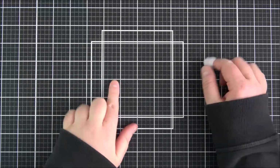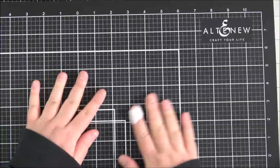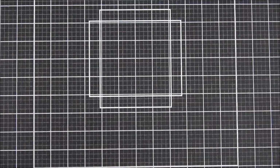And I also find that it works quite nicely in videos as well, because you don't get the glare or anything like that. The lines are quite bright, but they're not too in your face, if that makes sense. It's not too distracting, but I find it really helpful to be able to line things up, make sure that things are straight.